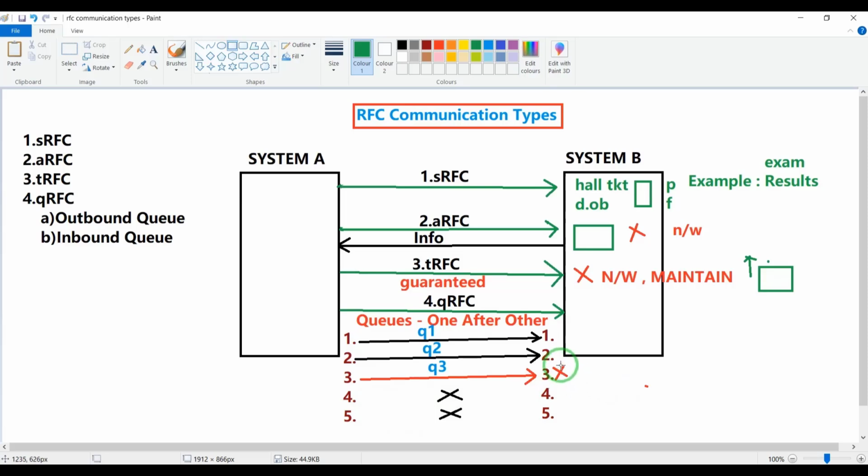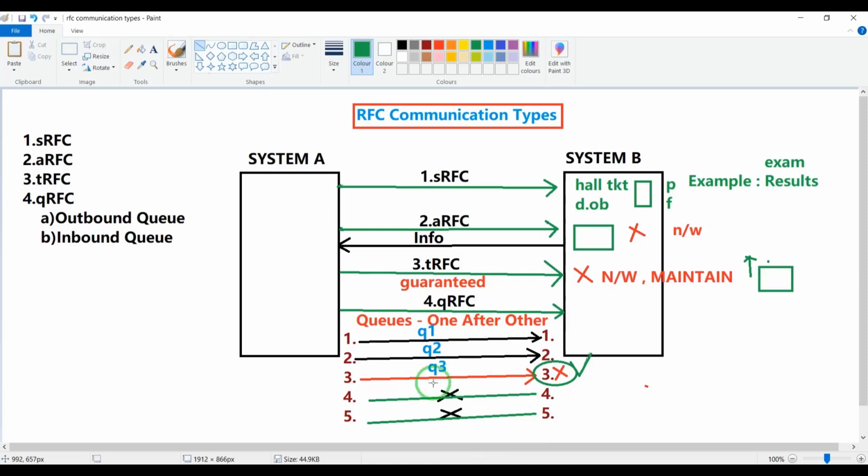You need to resolve this Q3, then only it is going to send the data from system A to system B. If you correct this, then the remaining 4 and 5 are going to be received by system B. So you need to sort out this error, then only the remaining queues are going to be sent.